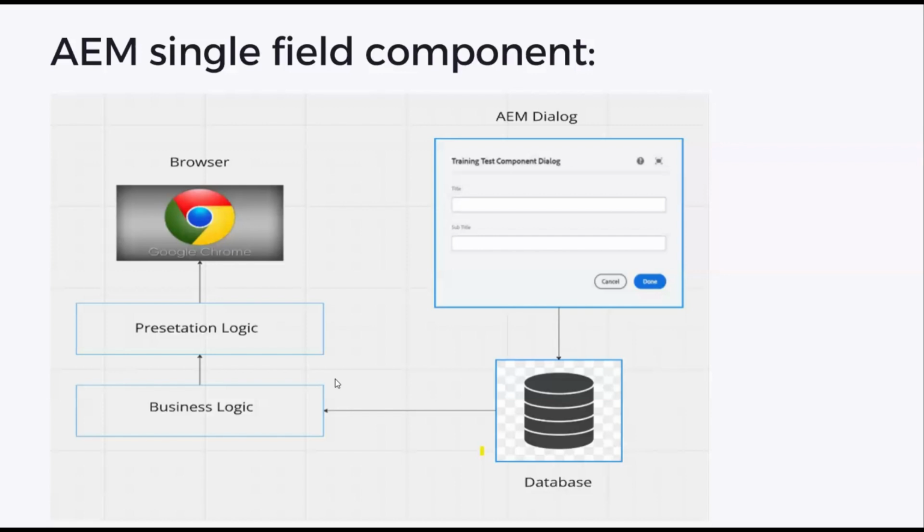So generally we are writing some business logic. If we are using model classes and other things, we'll discuss that part also. So what we'll do is directly fetch those records, those values, whatever we have in the database. After that, we'll directly return them to the front end logic, and whatever logic we have written in the front end, after that we'll be able to get it in the browser.